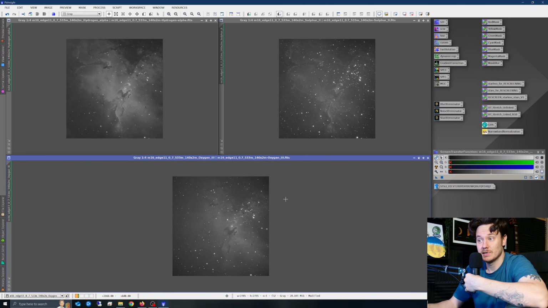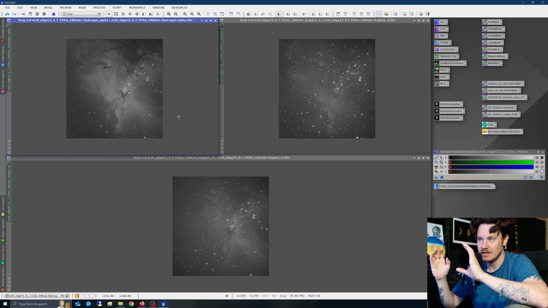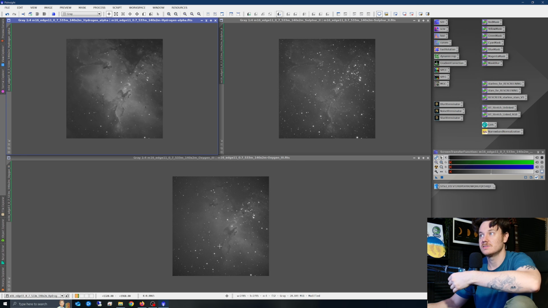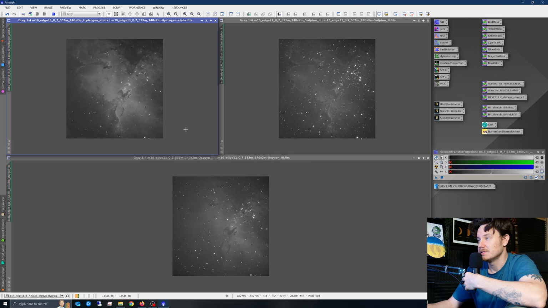And to be honest, I'm going to go ahead and combine it as is. I don't really think it needs doing. I have had a couple of practice runs at this, and I'd like to just show you my method of dealing with things when the gradients really aren't that bad. Sometimes it's better to do it later rather than right now, as silly as that might sound.